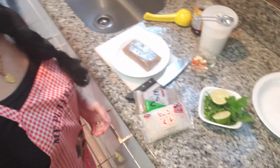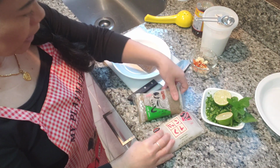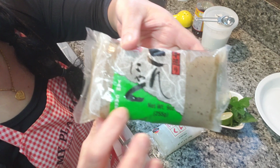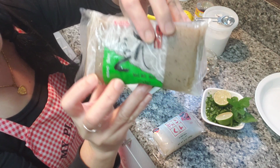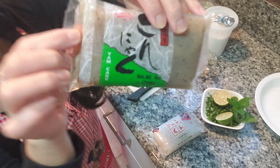Here. Tonight I'm going to be making some yam cake salad. It's a very, very simple and easy, delicious recipe. So let's begin. Okay, so obviously you will be needing some yam cakes. These are found at your local Asian grocery store. You should be able to find these in the refrigerated section, okay?